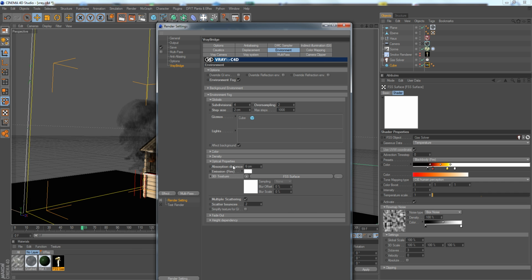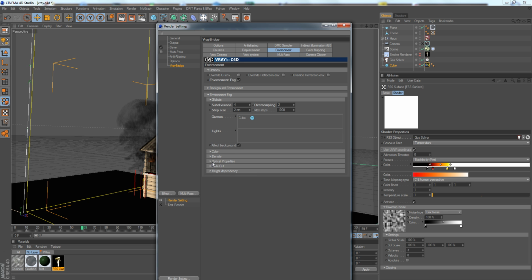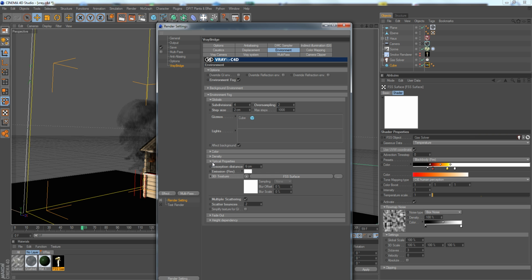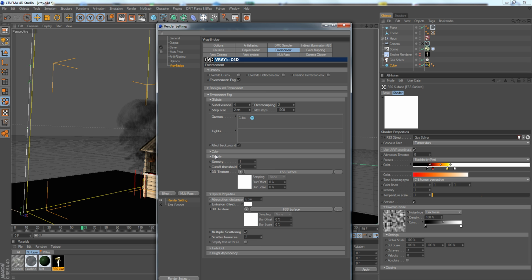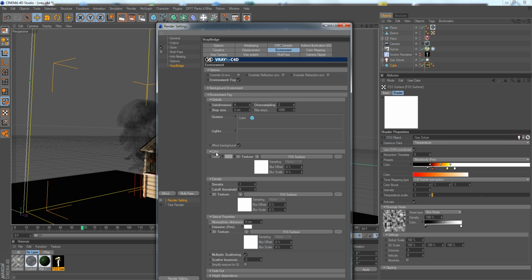You can set an absorption distance here, I don't know what the original name of this field was, because I got so used to this custom interface now, but just take a look at the VRay for C4D online manual and check out the settings there and what they do, and then it should be no problem.